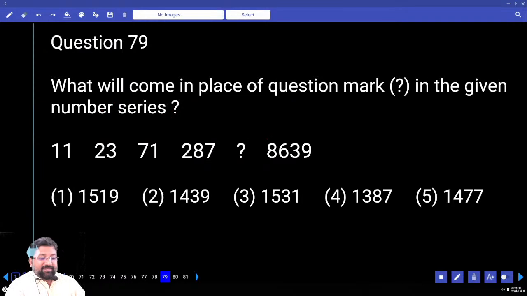Increasing or decreasing? Increasing. Huge or gradual? Huge. Very huge, because a 2-digit number became a 4-digit number. Always start from 2-digit to 3-digit. That is the best way of solving the question. Into 4. 74 is 280. 4 times 1 is 4. 284 plus 3. So this has to be into 3.